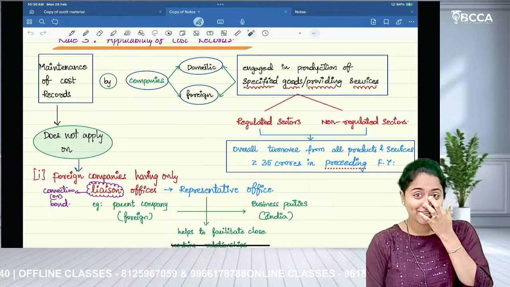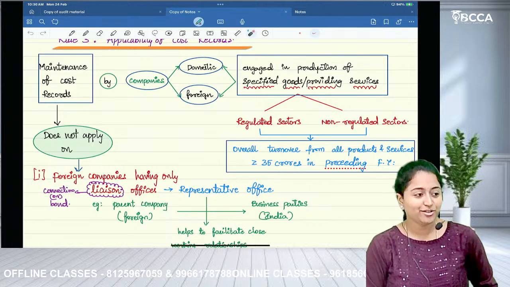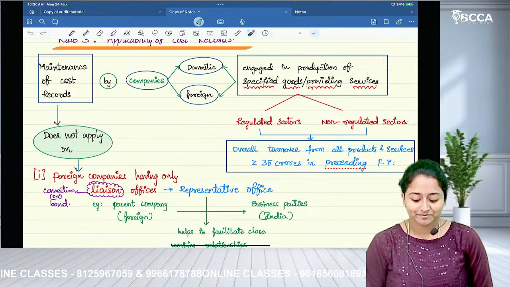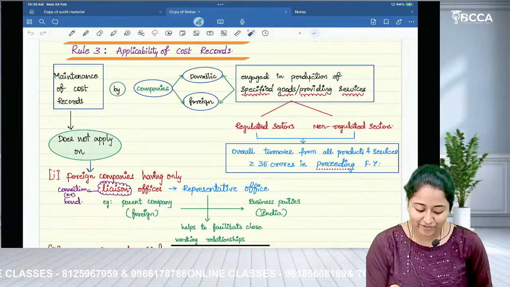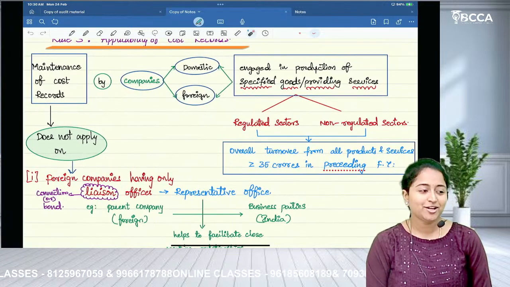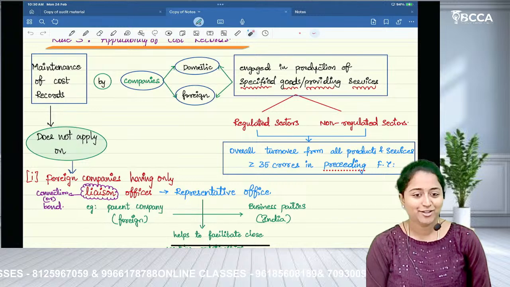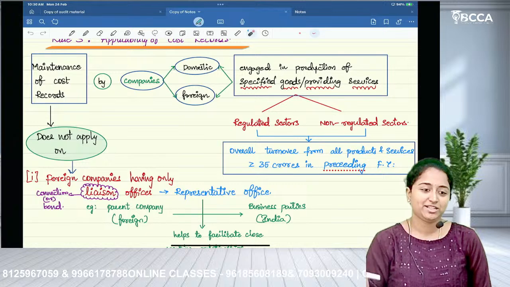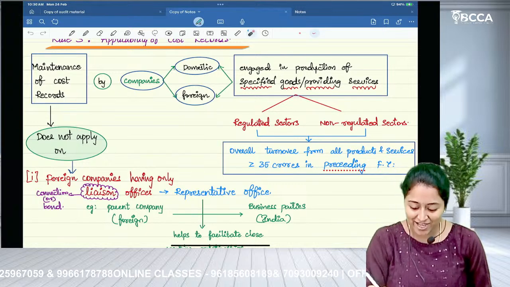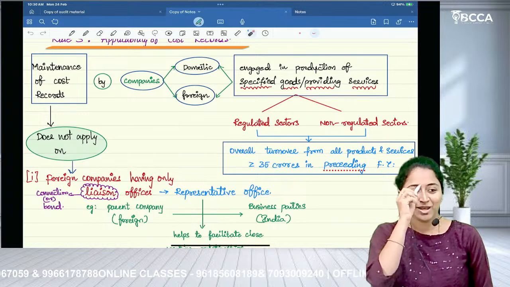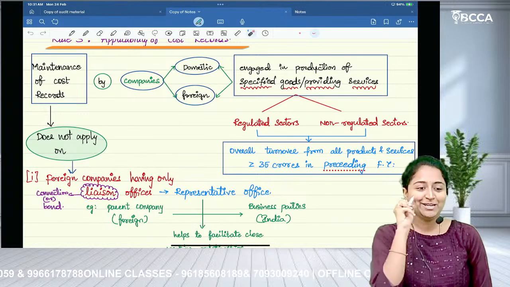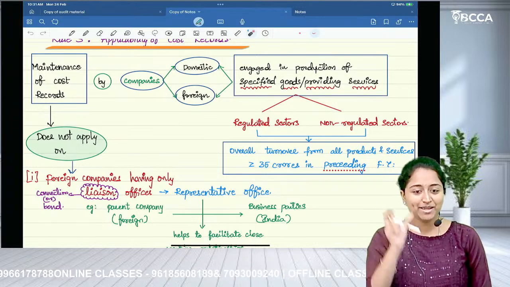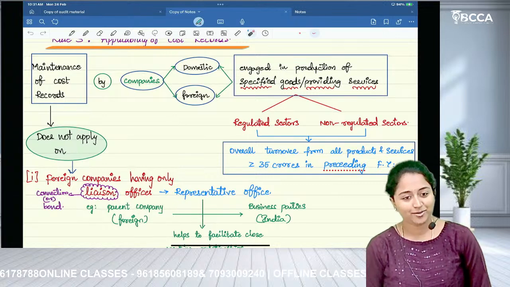Don't just say 35 crores. Whenever I ask the limit, say more than or equal to 35 crores in the immediate preceding financial year. Okay? If in your exam you write only 35 crores, or only more than 35 crores, you will not get marks. You have to write completely: more than or equal to 35 crores in the immediate preceding financial year. Don't write as I have written here, F.Y, pre, imm. That's only for book reference. In your exam, you have to write immediate preceding financial year.